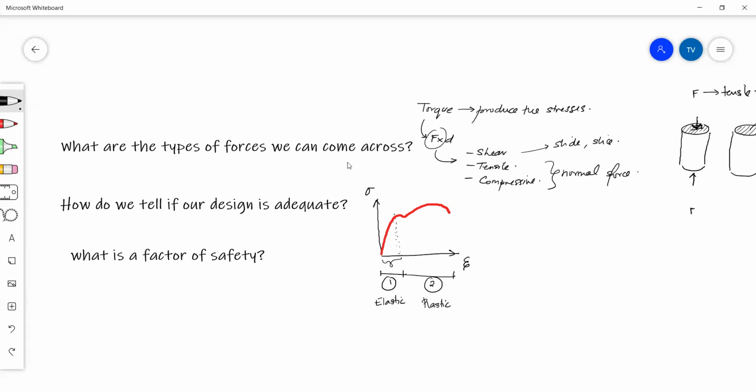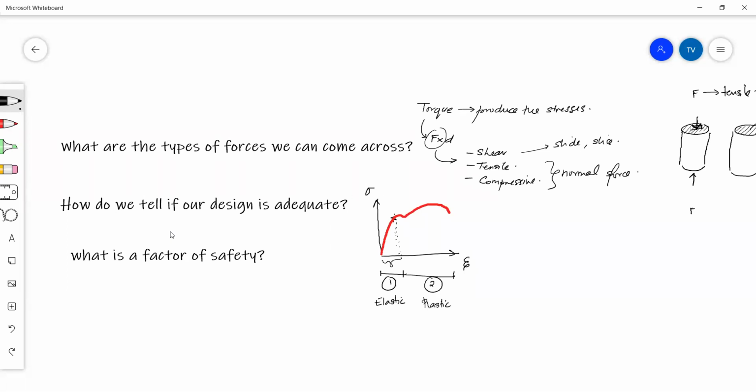Now what that means is, when a material, so this is stress and strain, and as you apply a force, the stress will increase, and as the stress increases, so does your strain. In the elastic region, the stress and strain have a directly proportional relationship. So as we increase our force on the same area, the stress will increase and the strain will increase too. But then there is a certain limit. And at this point, stress and strain don't have a directly proportional relationship anymore.